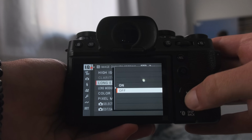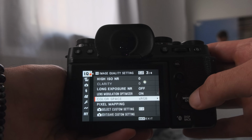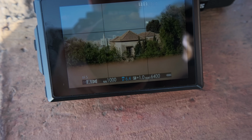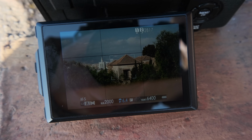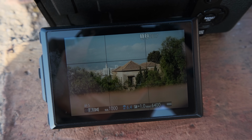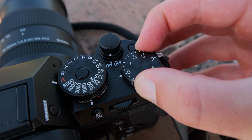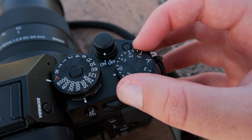Long exposure noise reduction is off, and color space is sRGB. The final adjustment is the overall global exposure. I know some film simulations stipulate you have to use a particular exposure figure, like 1/3 over or under, whatever. Personally, I've tried to do all of that and I found it incredibly inconsistent. The most consistent approach to exposure is to use your eyes and look at the screen and figure out if what's on the screen matches what your eyes are seeing.